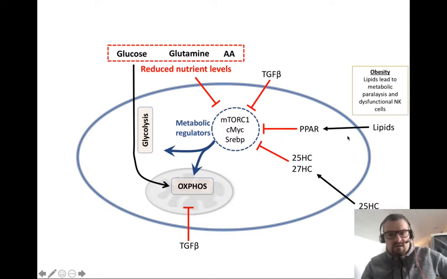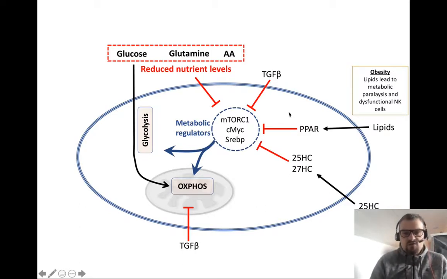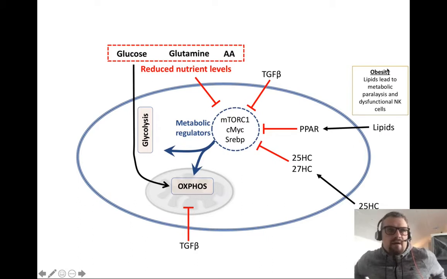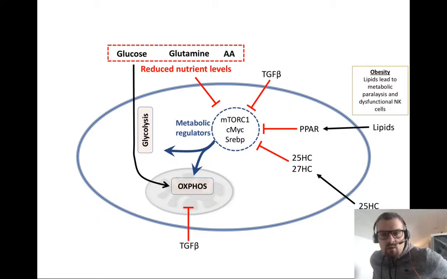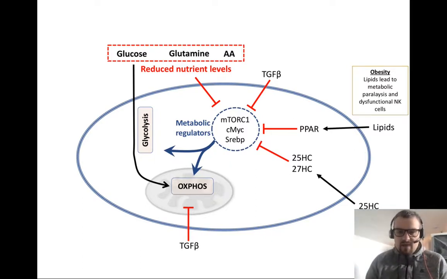But also lipids. Fatty acids have been linked to metabolic dysfunction, in particular in NK cells, through the activation of PPAR signaling. I'm going to show some data from us in a second of how this is true in obesity, but there's also a recent paper showing, in a mouse model of B lymphoma, that the NK cells in those experimental mice were loaded up with lipids, and that was inhibiting the NK cell function. So basically, they were packed full of too much lipid, which has a negative impact on NK cell metabolism and function.